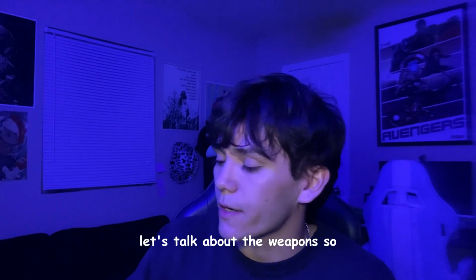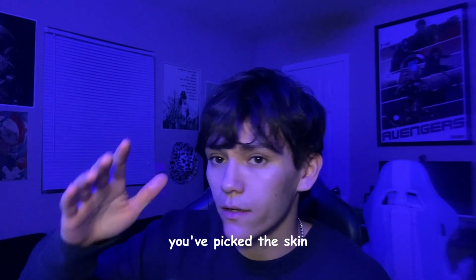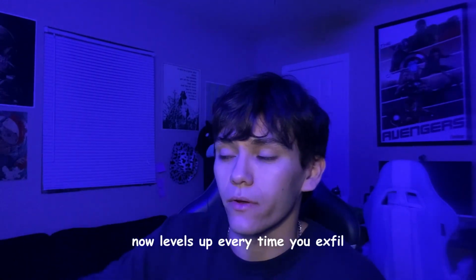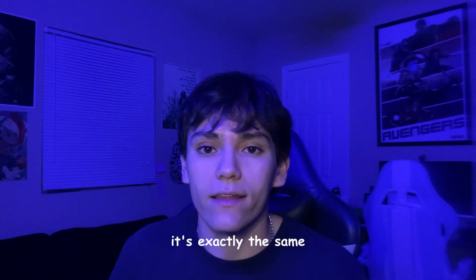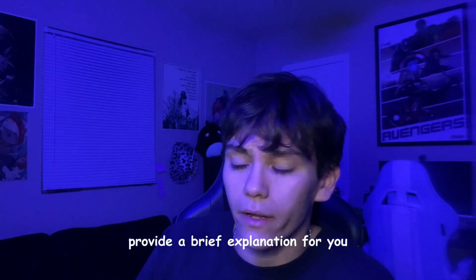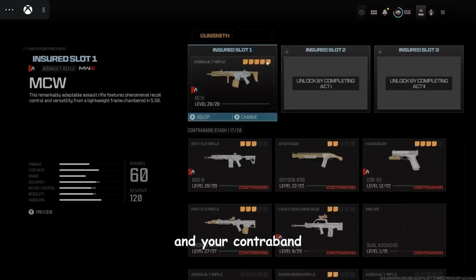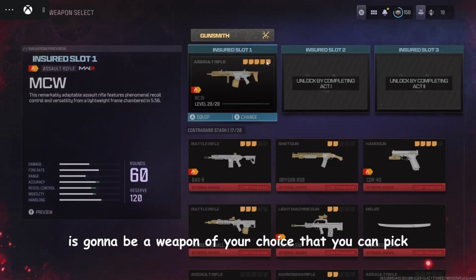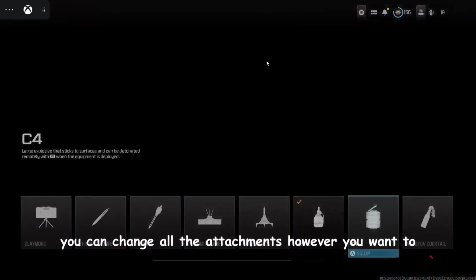All right, up next, let's talk about the weapons. So you have your character, you've picked the skin, you have them as an operator. That operator now levels up every time you exfil, and you can choose weapons. Like I said, if you have played DMZ before, it's exactly the same. If you haven't, I'll go ahead and provide a brief explanation for you. So you have what's called your insured slot and your contraband. Your insured slot is going to be a weapon of your choice that you can pick from the normal game. You can change all the attachments however you want to.